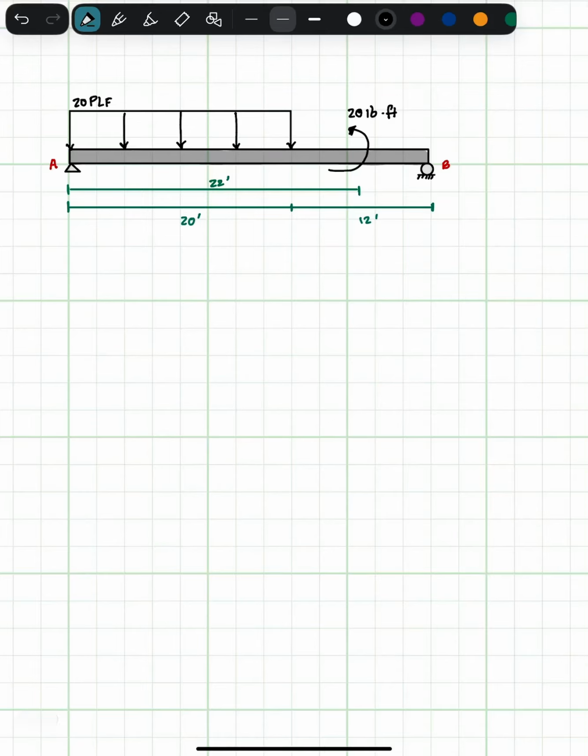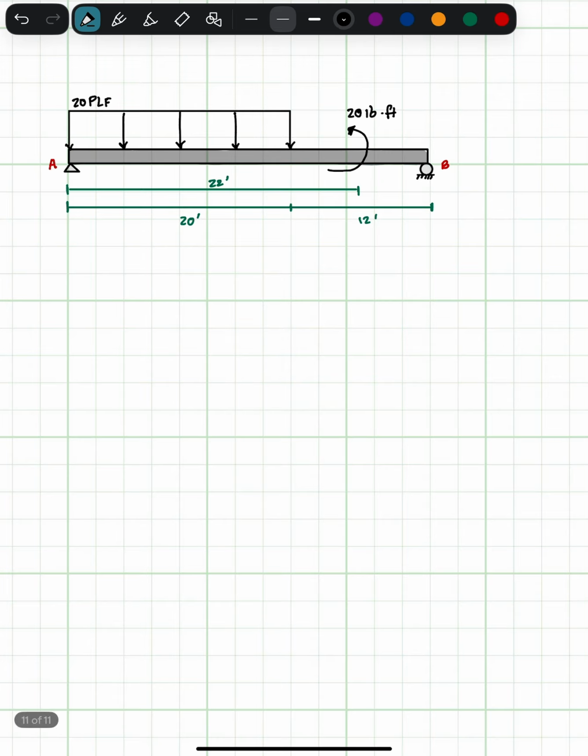Okay, guys, solve this with me. So let's go through this step by step. We know we have a y. We only have vertical forces going downward, so we know there's a vertical reaction there and a vertical reaction at A. So let's right away turn this distributed load into a point load.